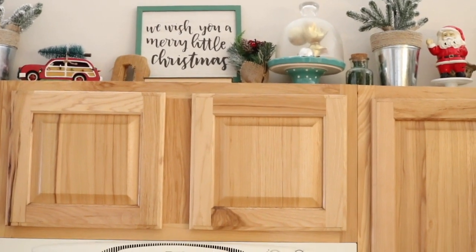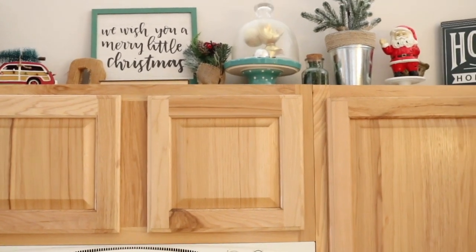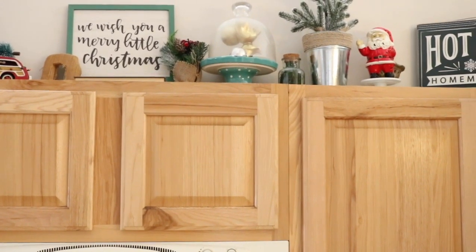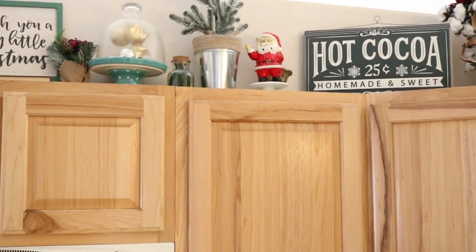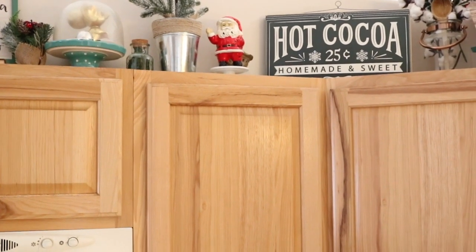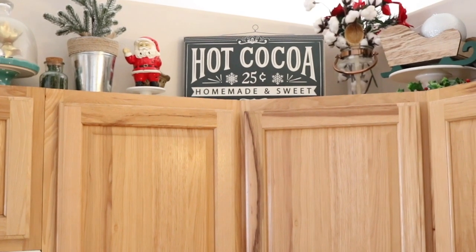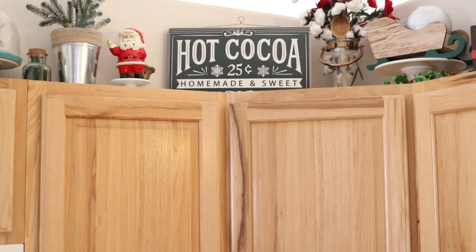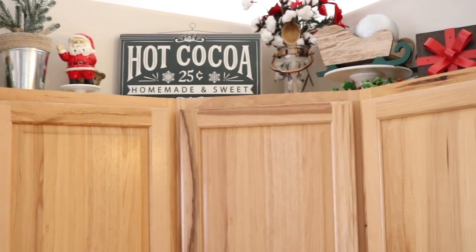That guy is the same one as in the living room from the Dollar Tree. My little mouse has an ornament with him. That Santa is like a scented one. He doesn't smell like anything anymore because he's a few years old. I think he was from Ross. That hot cocoa sign is from the grocery store. It's at least a year old, if not more.